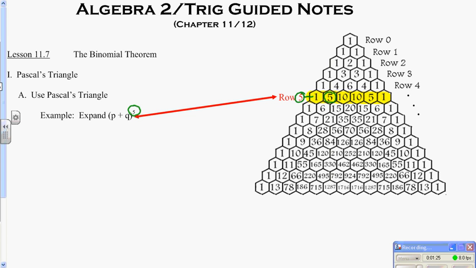Now remember, p plus q to the 5th means p plus q times p plus q times p plus q, so 5 times. And that can be a very lengthy handwritten expansion. But with the binomial theorem and Pascal's triangle, we know that the first numbers of each term that we would have through expanding this to the 5th power would be the row numbers, and then p and q would be written next to each one.